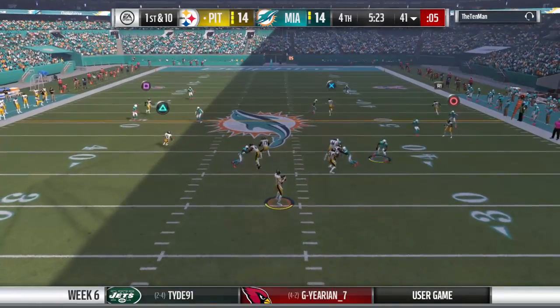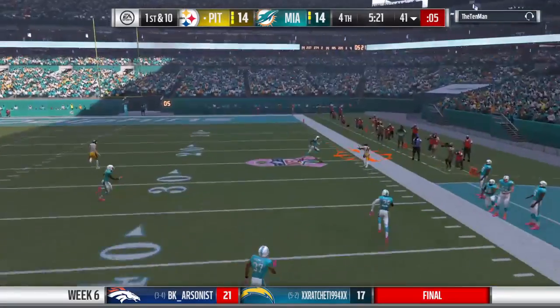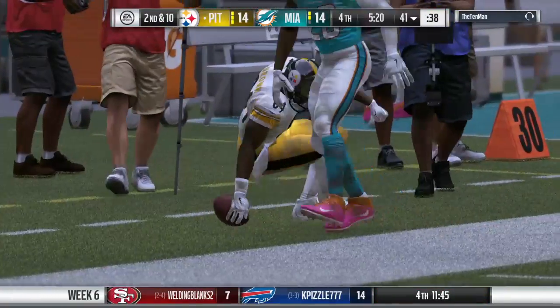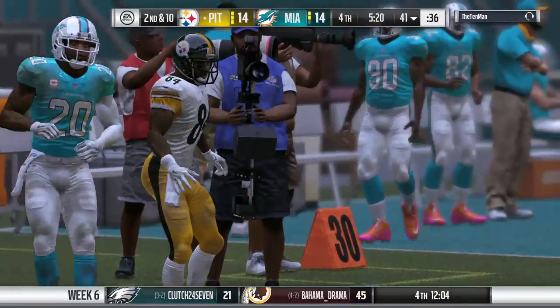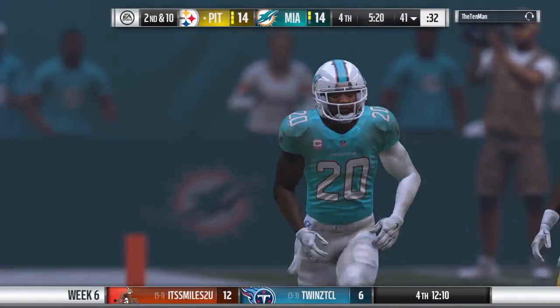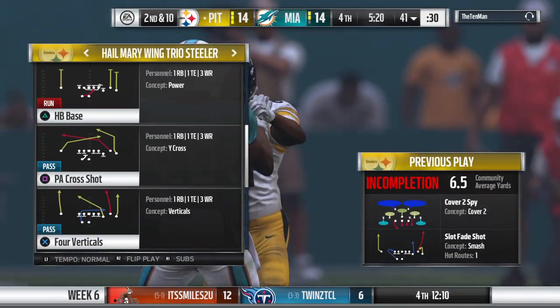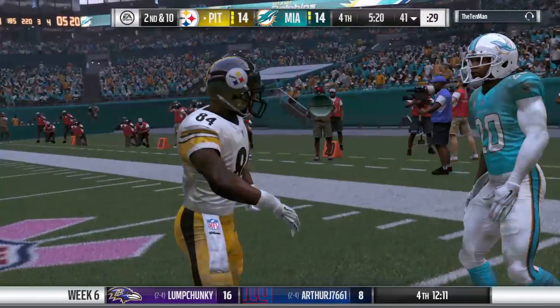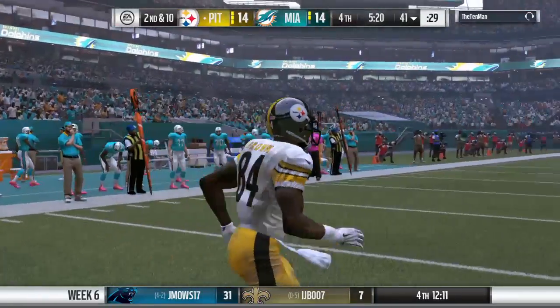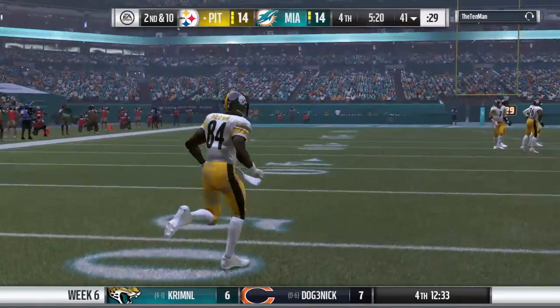They'll throw on first down with Roethlisberger. He's going to fire this thing deep right sideline. Antonio Brown, the intended receiver. And that'll make it 2nd and 10. But depending on the team, they call that an explosive play or a chunk play, the one that they got on the previous one. They tried to go back and get another one, didn't they? They did, but unsuccessful on that second attempt.